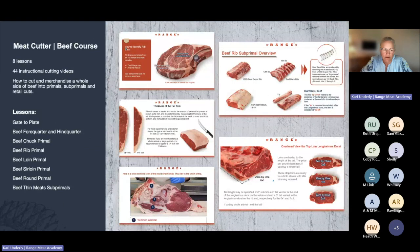Okay, let's go through some examples of the meat cutter course. This particular one is beef. In the beef course, we have 8 unique lessons, and they're pretty much primal driven. The first 2 are gate to plate, where we show how the animals are raised and the process of getting it to the table. So it's slaughter, carcass wash, quality assurance. It just follows that whole path, transportation, and finally to the consumer.